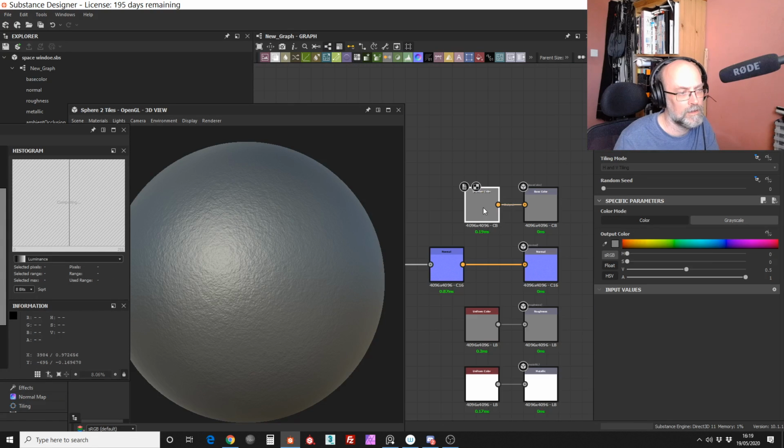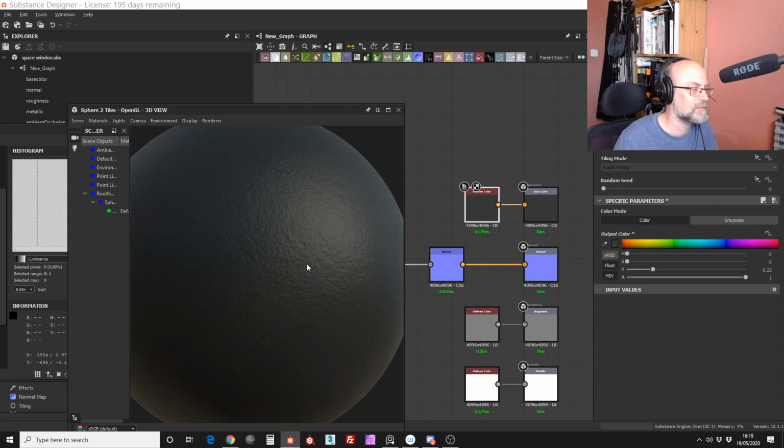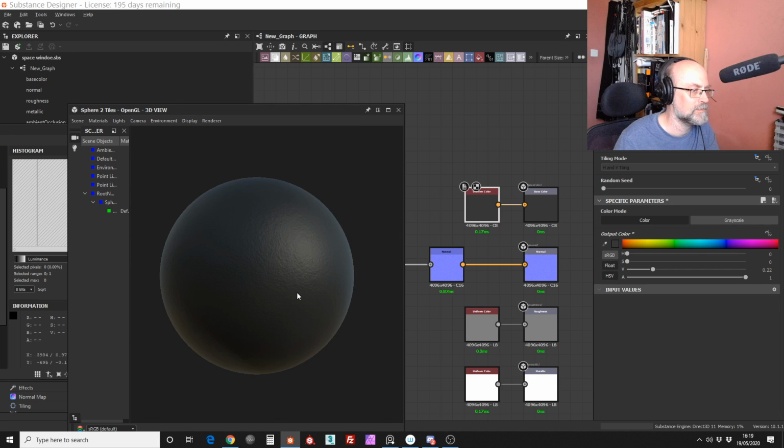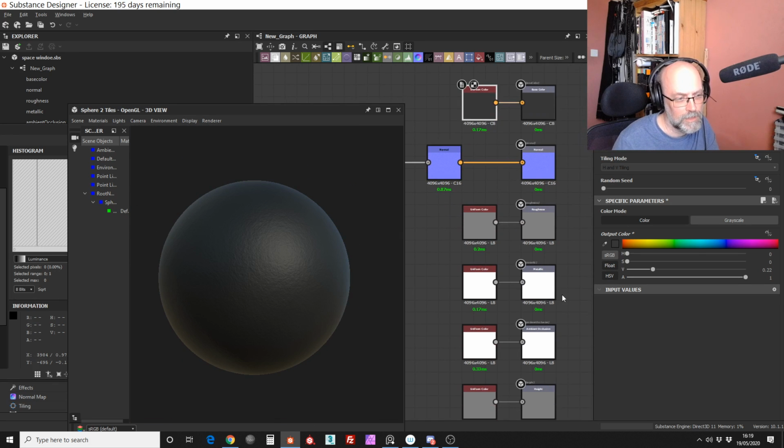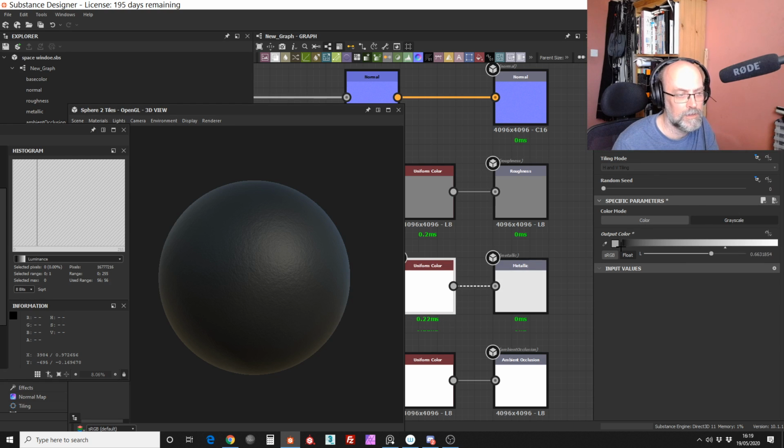Find my colour, drop the value a bit. Yeah, getting more cannonball-y there, I guess. Probably a bit dull. Right, but we want to make concrete, so let's turn metallic off like that.